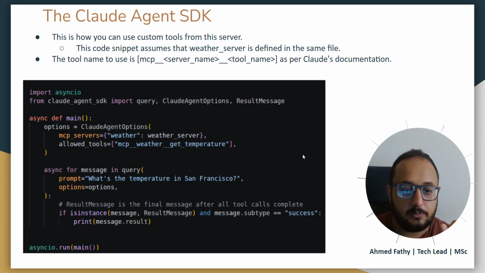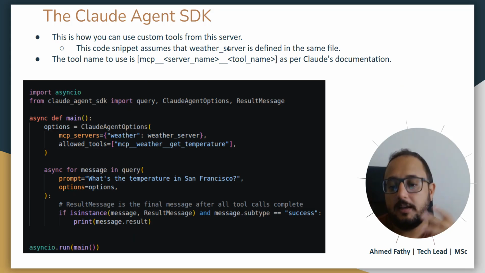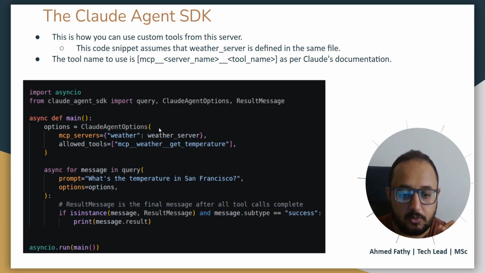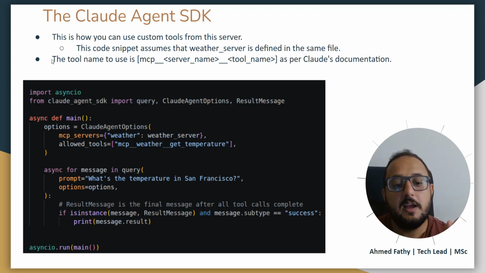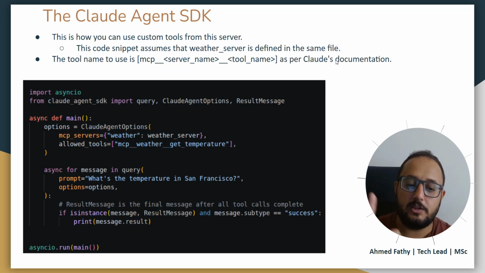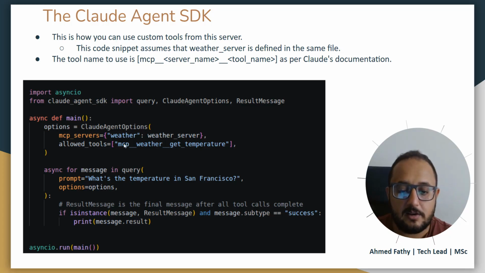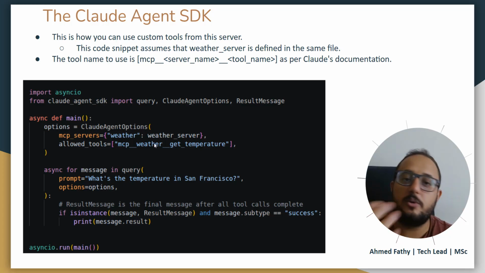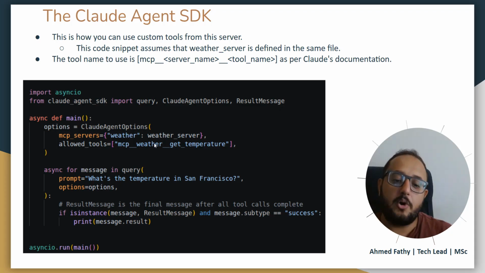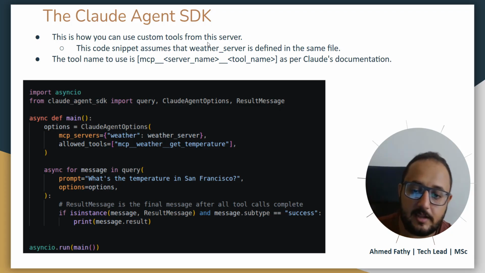Okay, so this is how you can use custom tools from this server. The code snippet assumes the weather server is defined in the same file. So here we reference weather server. The tool name to use is mcp__servername__toolname as per Claude's documentation, so you need to follow this. For allowed tools, you need to follow this format because Anthropic parses this string expecting it.